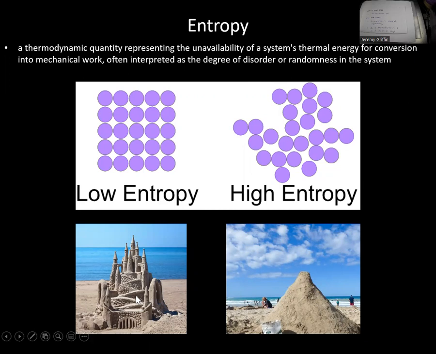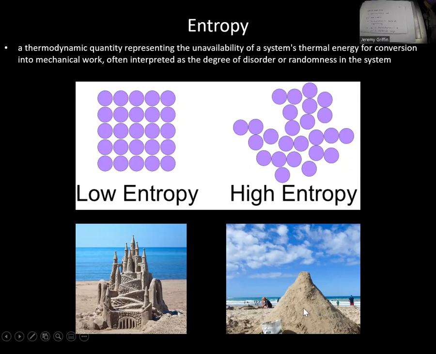Classic example I like to use is a sandcastle. So a sandcastle is a very highly ordered state for the sand to be in. Right? There's only one way the sand can be ordered to make that particular sandcastle. Right? It took some effort to get it like that. If you created that sandcastle and walked away and came back a couple of days later, you would totally expect for that to have turned into a random pile of sand.